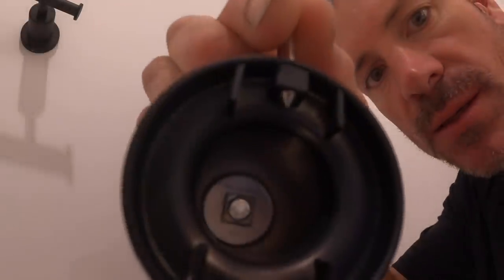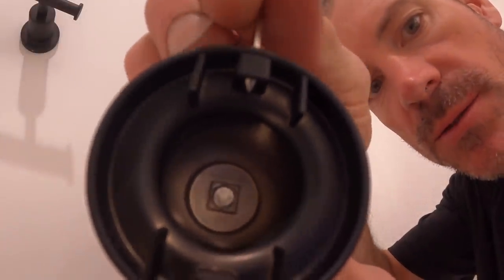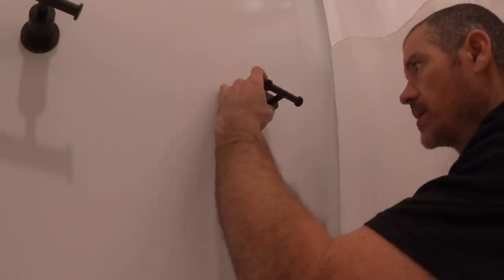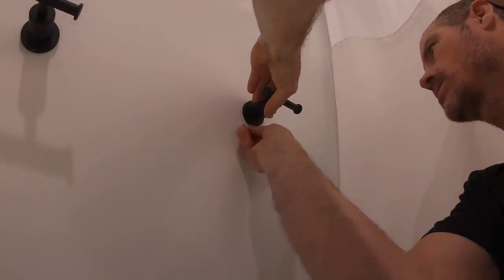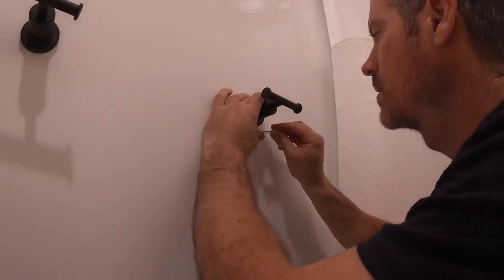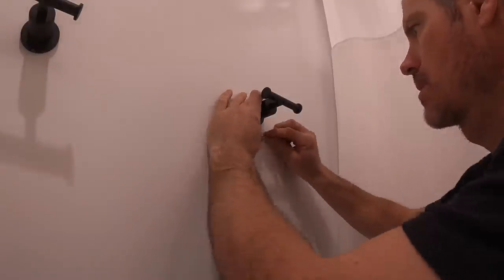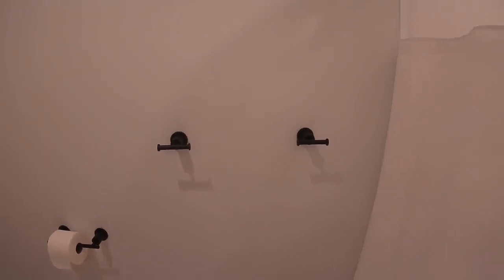Just loosen that. So that little set screw is up high enough. Take the top, hook it over, push it against the wall, and then tighten the set screw tediously. Now, these are mounted a little bit lower because, like I said, our girls need to be able to reach them.